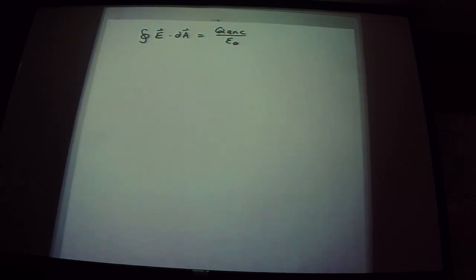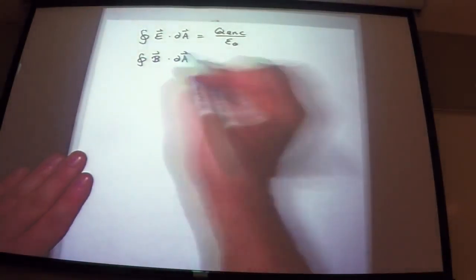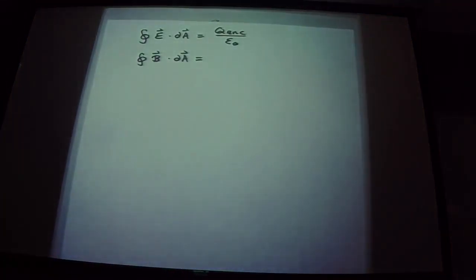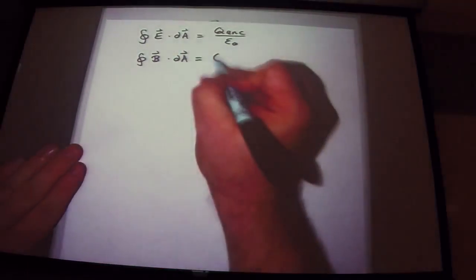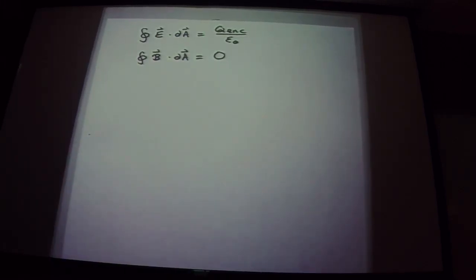Okay, so we had that integral. And what we want to do is a similar thing for magnetism. We have an integral of B dot dA is equal to, oh wait, we already discussed this. Magnetic field lines are loops. Therefore, there's no beginning part and no end part. If I do a surface integral over this, I'm at 0. Well, that's not going to work. We need to do something else. The surface integral fails to find out what the magnetic field is.